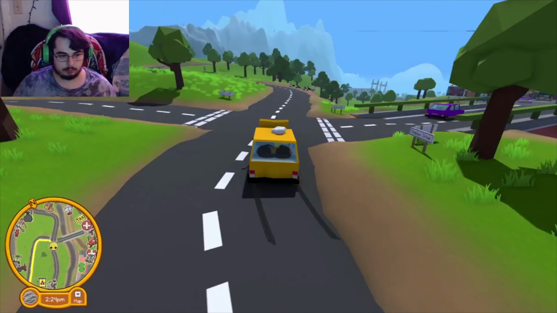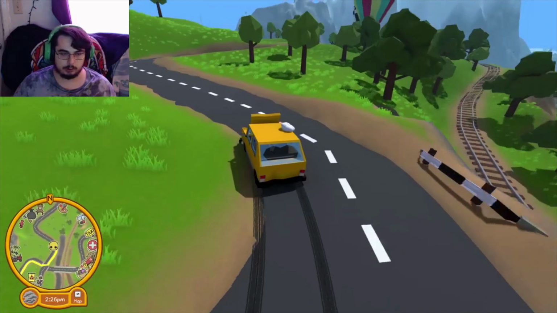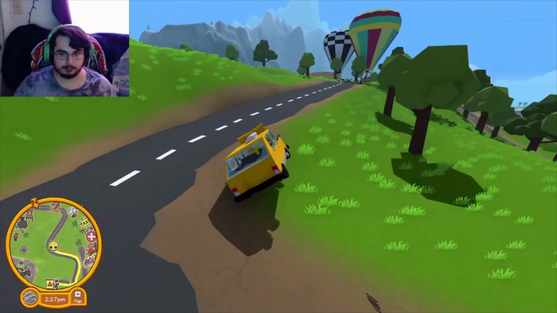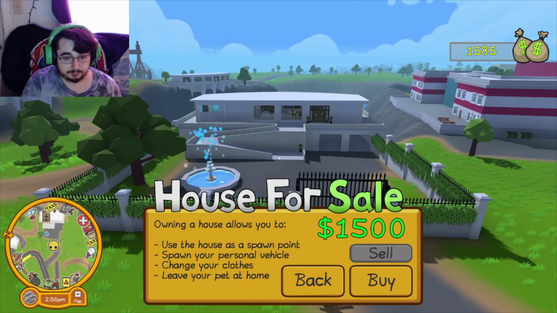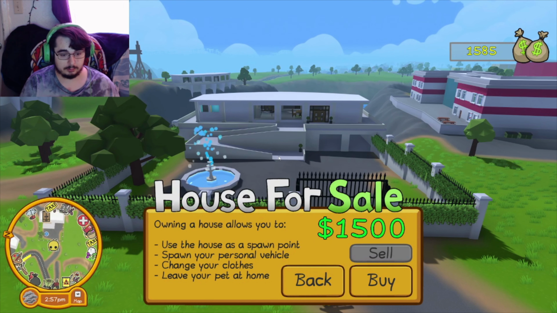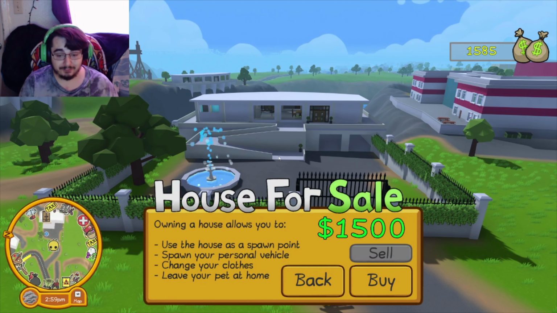Really quick detour. I'm gonna go check out this expensive house up here. I should really be careful on these roads. This seems to be, like, my death. Is it that one over there? No, no, it's this one. How much are you? Oh, 1500. Oh, you can leave your pet at home. You know what? I'm gonna get this house.